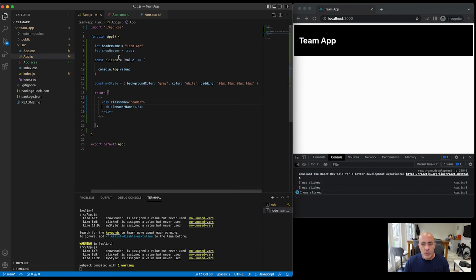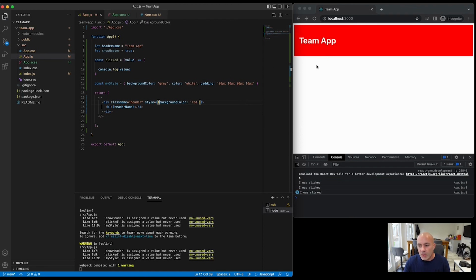The final way you might want to handle styles is exactly the problem we had there, overwriting class names. So you could then overwrite that with background color red, for example, and we need to make sure it's in an object, and if we hit save. And the reason you might want to do that is a lot of the time the styles of elements can be conditional on data.